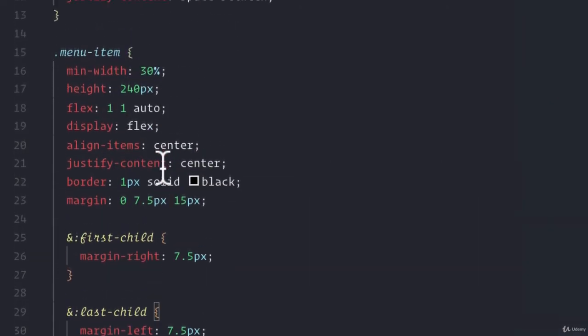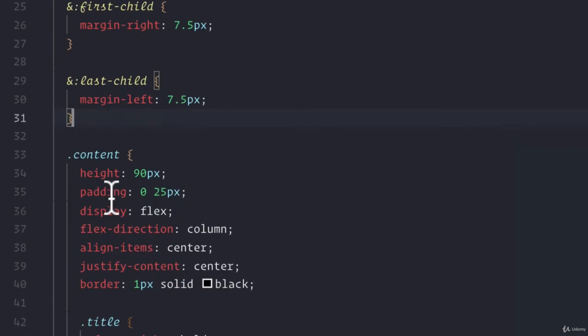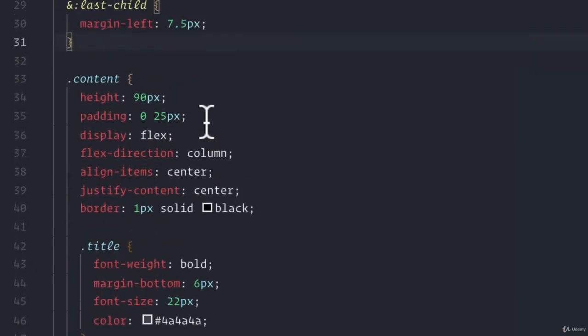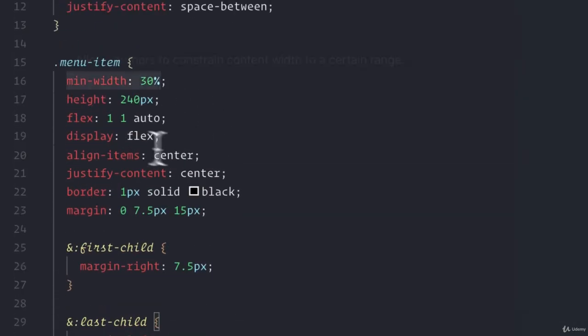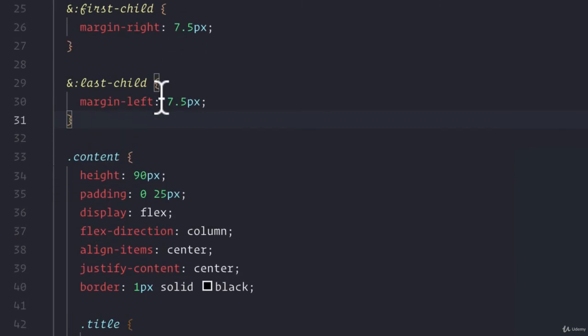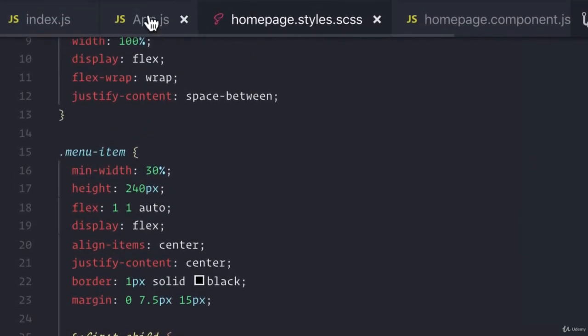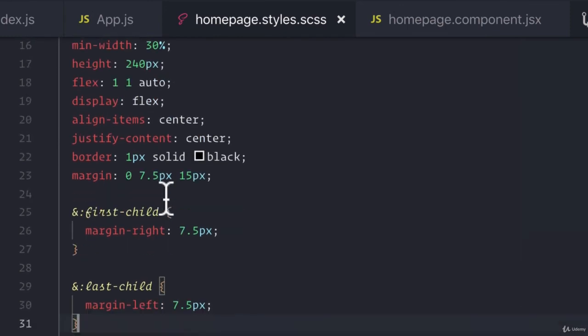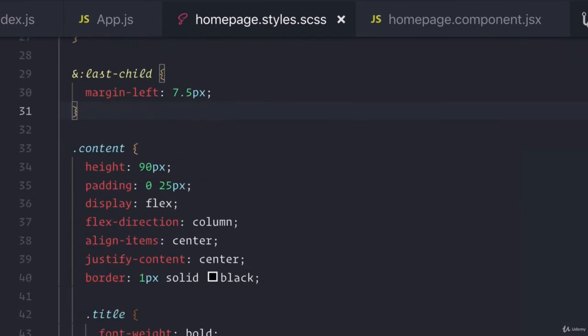And that's what's great about Sass, is that it just lets us not have to write a bunch of CSS selectors that look unconnected to each other, right? We can just nest them all inside of the block of their relevant parent-child relationship. And you'll notice that we did the same thing in our HTML for our homepage, right? We have this menu item that has a content, right, child, and then inside of that content is the title and subtitle. Just like our Sass here. Our menu item has a content child, which has a title and a subtitle inside of it.